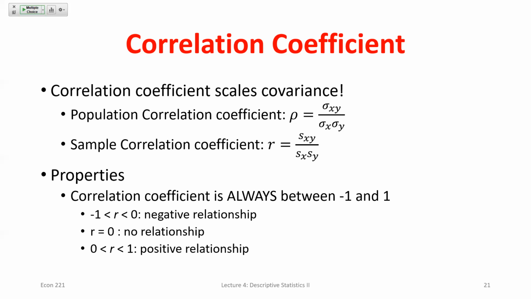I'm then going to divide that by my standard deviations. So the standard deviation is going to be the square root of what? The standard deviation for X is just adding up every observation's deviation from the mean squared, divided by n, and then the standard deviation for my Y variable is the exact same thing, but we're looking at the deviation from the mean for the Y variable. I'm just writing out, plugging in the equations I have for the covariance and the standard deviation.